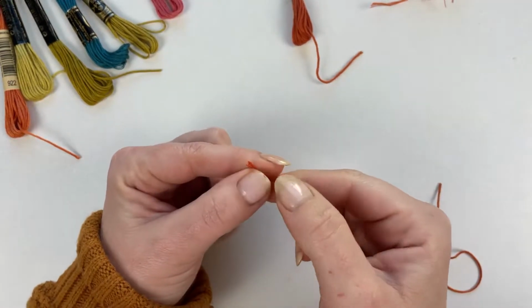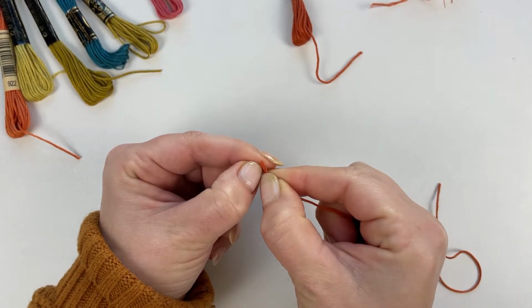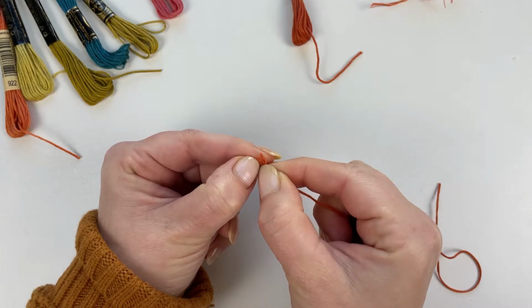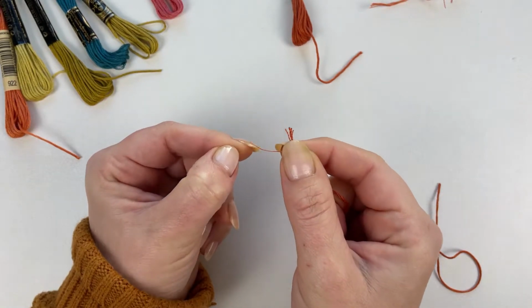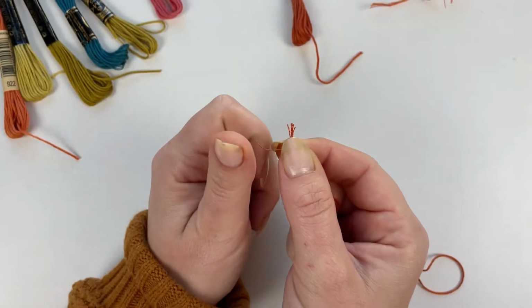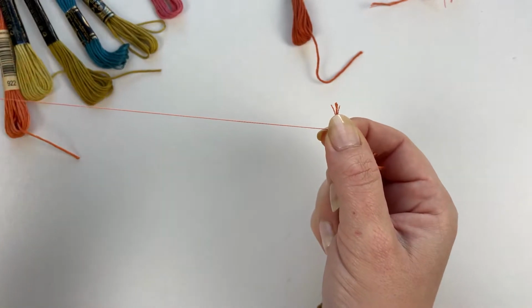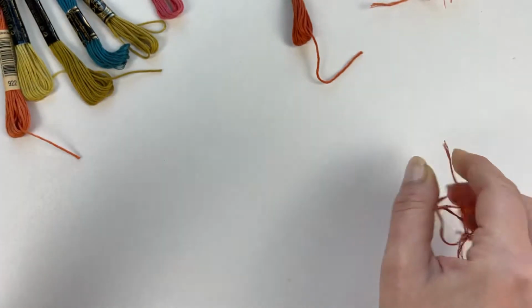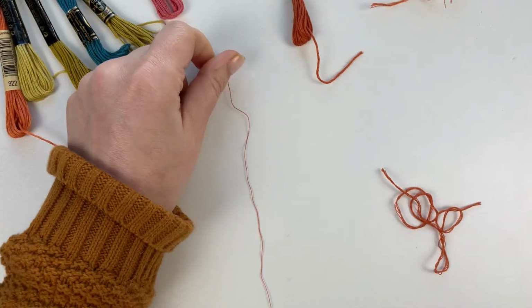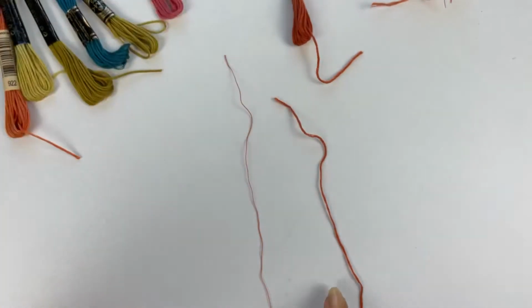There's a few different ways, but this is my favorite way. What I'm going to do is separate one strand from the other 5. So I've got 5 over here and 1 here, and then I'm going to, I don't know why this works, but I'm going to pull this strand out. Do not understand why it doesn't knot up when I do this, but it does. And then I have 1 strand here and 5 strands here.